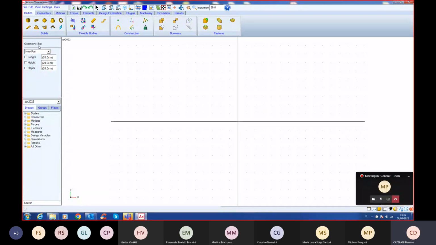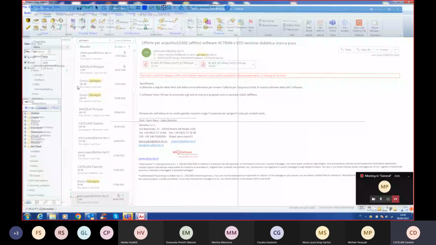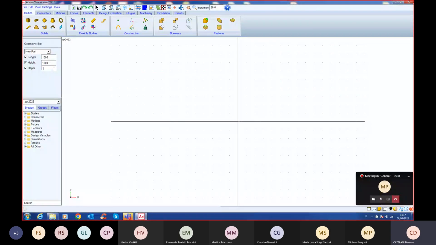We want to define precisely the length, the height, and the depth of our body. So we flag this field and we introduce 1000 for length, 1800 for height, and 1500 for depth.